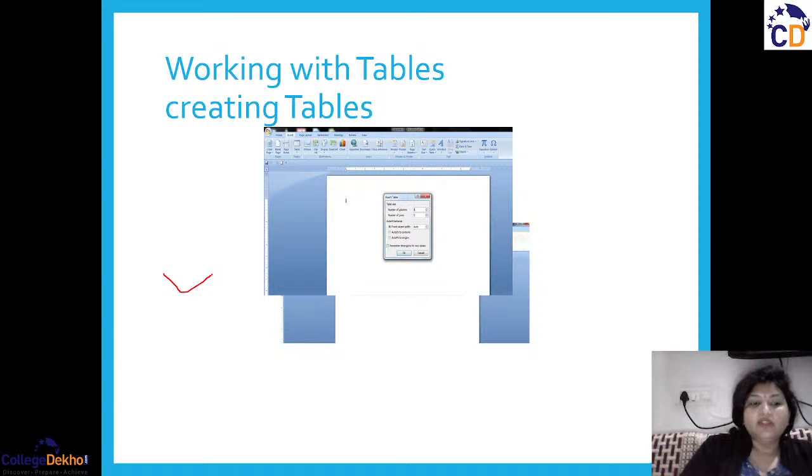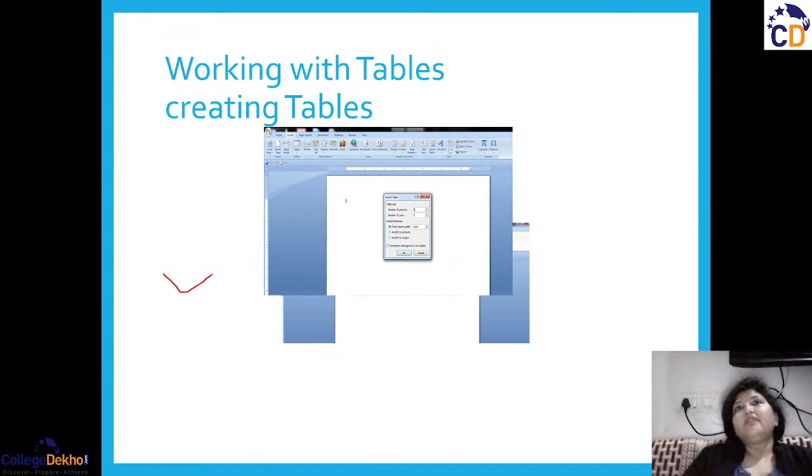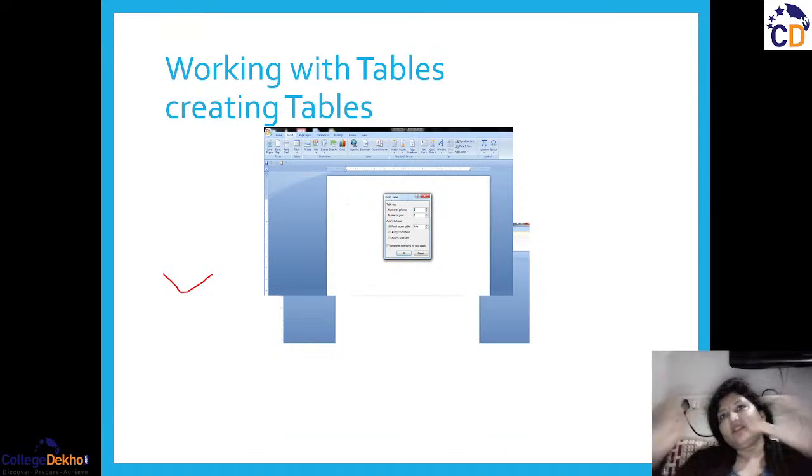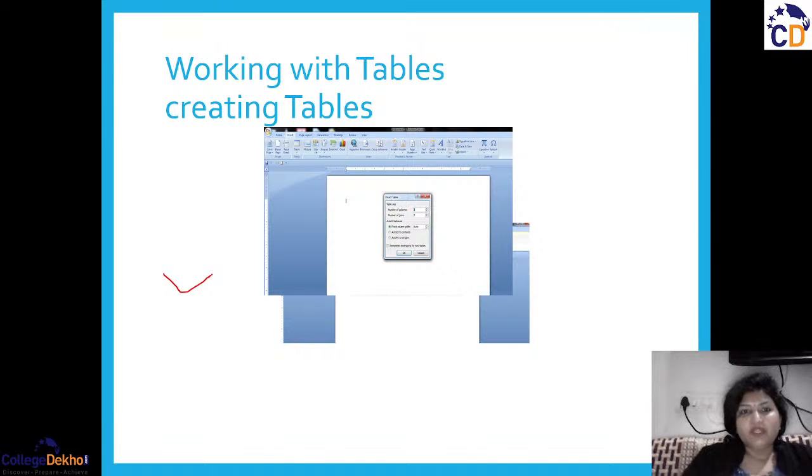It is not only this, like maintaining a practical file. If you are making your practical file, you may use the table command, right? You can create a table. This is very, very useful in that case also. It is not only useful for making reports, but also for making the table of contents, the first page of your practical file. So how to make it?